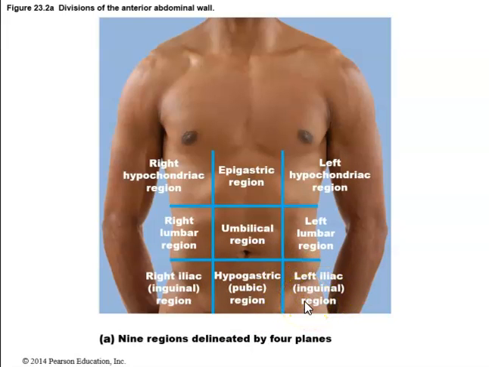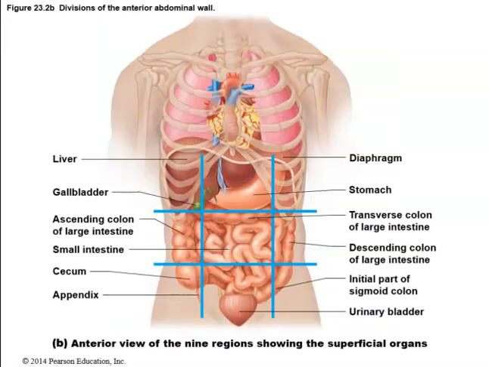Okay, those are the 9 regions that you need to know with regards to dividing the abdomen into the different regions. And of course, you need to know the lines separating the abdomen into those 9 regions. So again, regions are used to identify the organs within the abdomen so that you can localize any pain or localize a specific organ if you are performing surgery or any type of procedure.